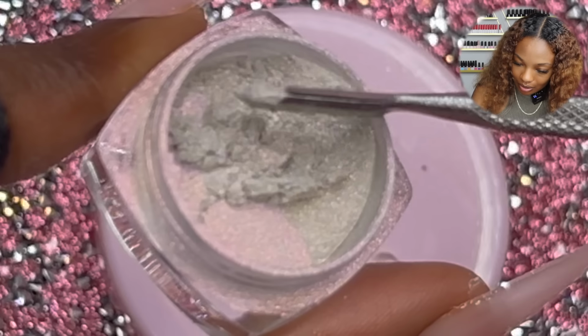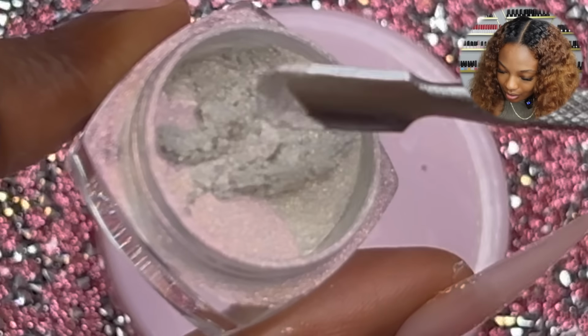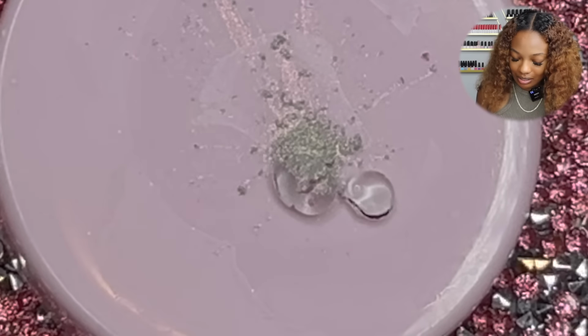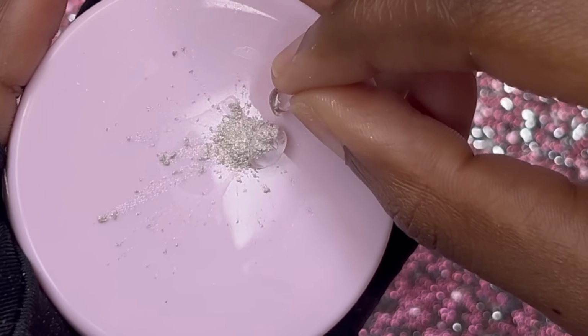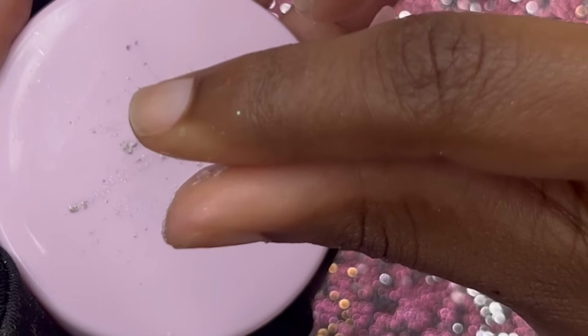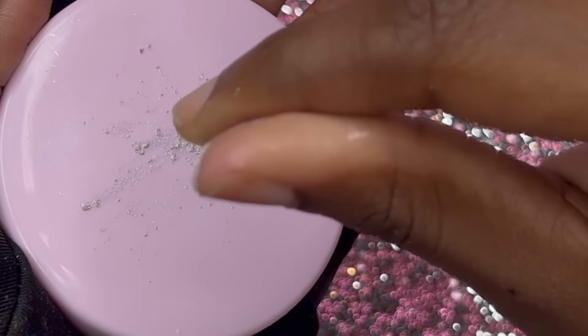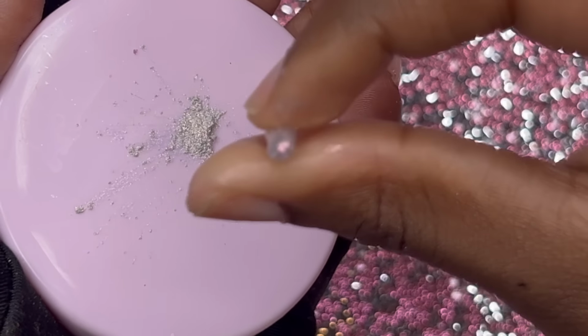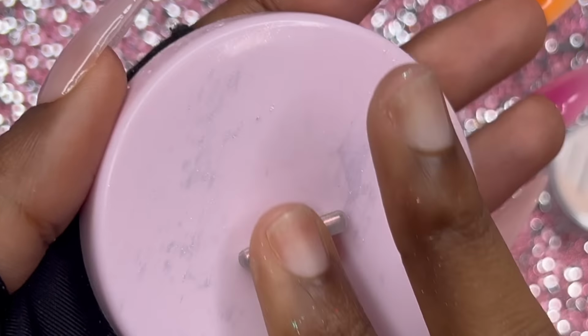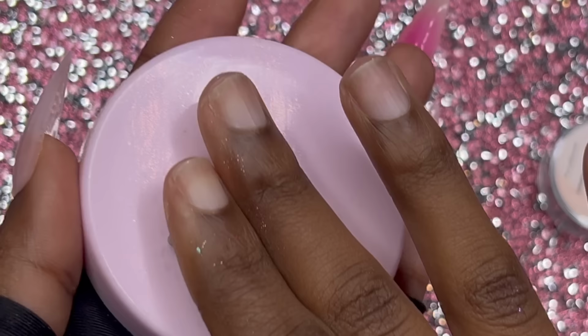I really want to put the same chrome that I put on the pointer finger on this flower, but I don't want to rub it on. I'm just going to take a little bit of this chrome and boop, just dump it on top of that. And we're going to roll all of that together to infuse that chrome in that gel. Let's roll this out to look like a little worm.